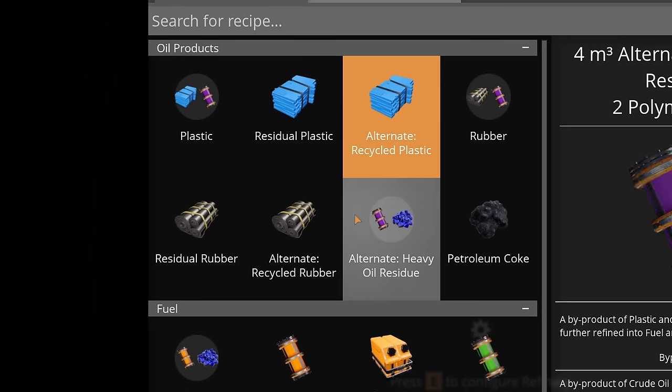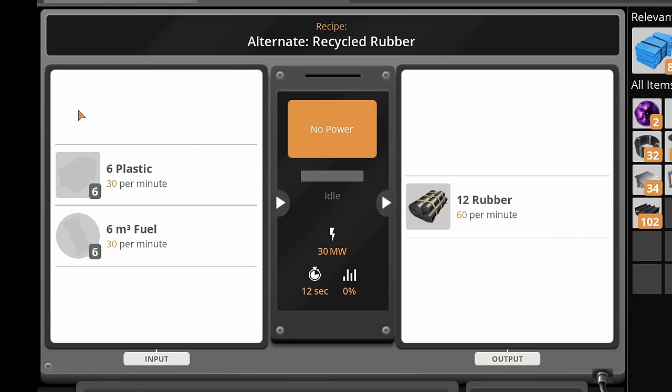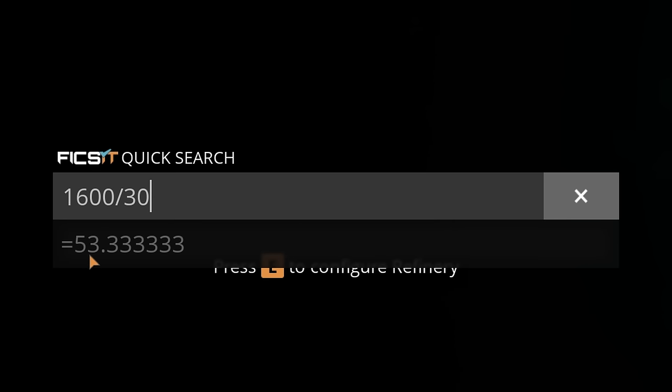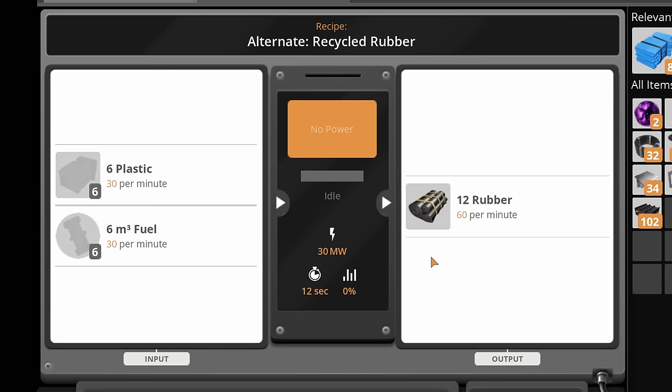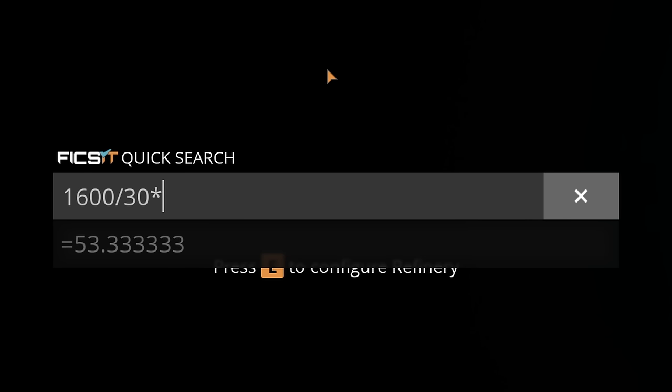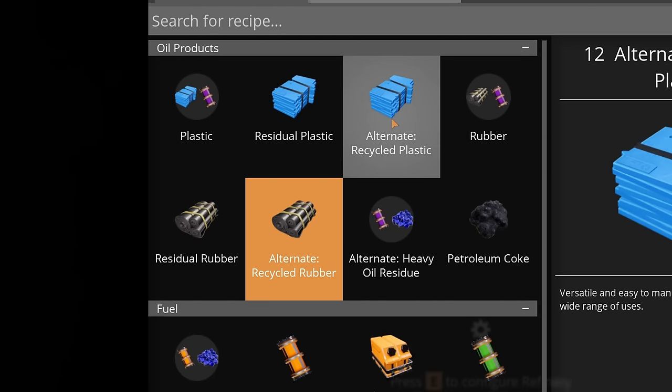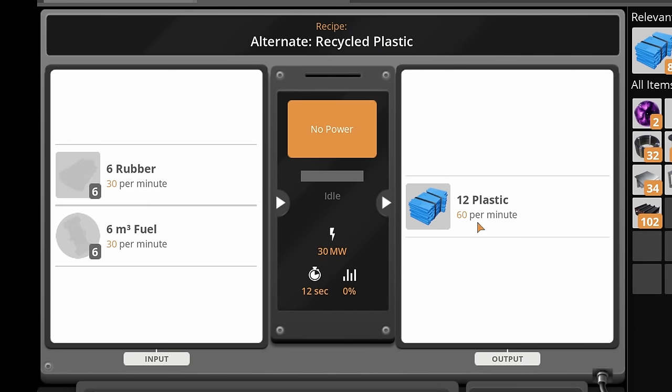That 1,600 plastic will then go in to make recycled rubber. So 1,600 plastic divided by 30 is now 53.333 refineries to make rubber. And then that rubber, 53.333 times by 60 again, is now 3,200 rubber. Then that 3,200 rubber goes back to the recycled plastic to make 60 plastic per minute.